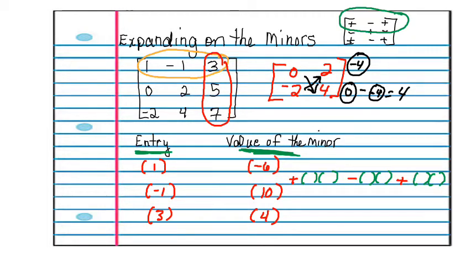Now we're going to plug in. I have a 1 and a -6, -1 and a 10, and I have the 3 and the 4. So here we have a -6. Negative negative is going to be positive, positive 10, and a positive 12, which is going to give me 22 take away 6, which is a positive 16. Yay, same thing I got on the other one. Again, just a different way to do it. Some people like it.